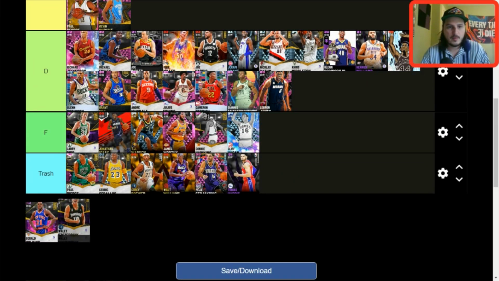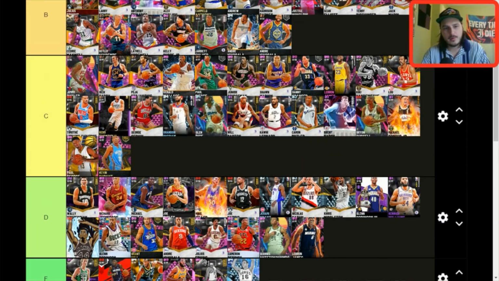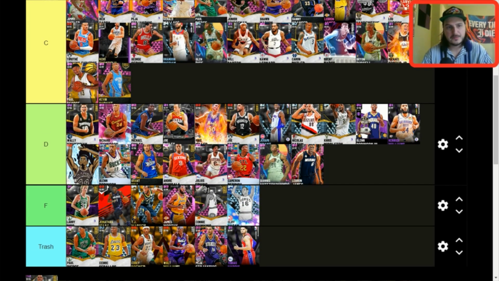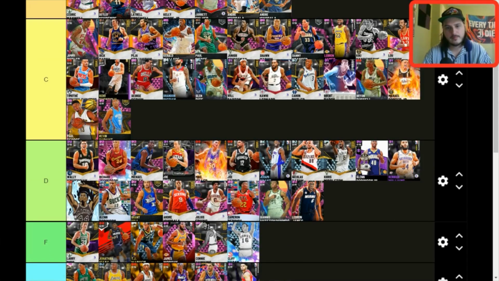Tobias Harris is F. Wally Zerbiak is probably D, fully evoed. I really want to drop Paul George and Kevin Durant, but I think just because they're them, they probably deserve to be bottom of C tier. I can't say they're that much worse than Danny Granger. I just prefer Danny Granger a lot. Their badge counts are horrendous at this point, though. But sometimes it's the intangibles that matter. And I still would probably use these two guys if I had to play competitively over all the guys in D tier. Yeah, I probably would. I don't know. That one's tough, too.